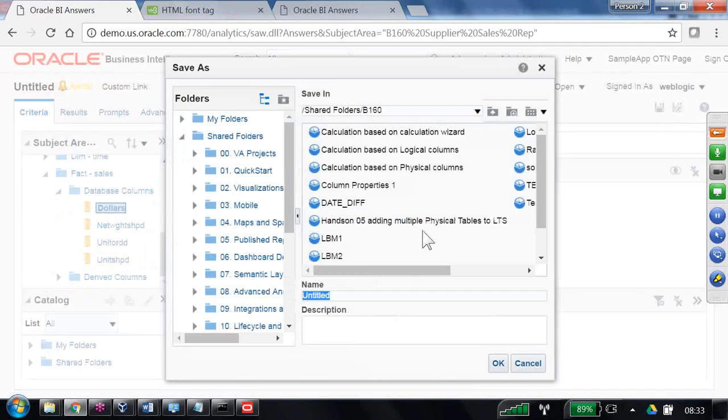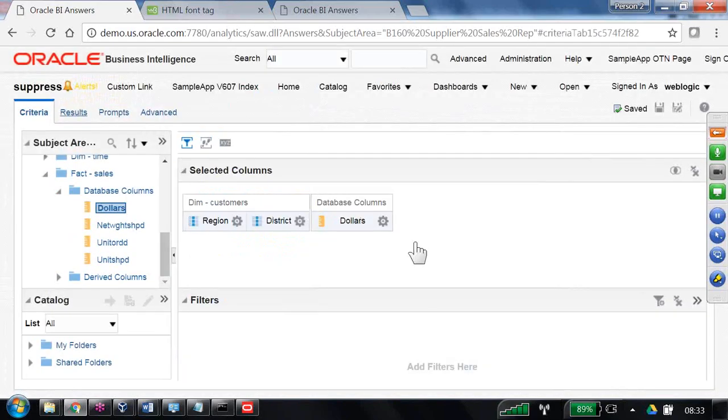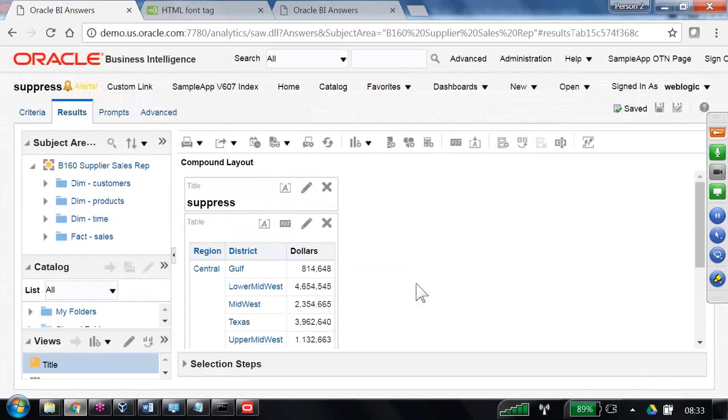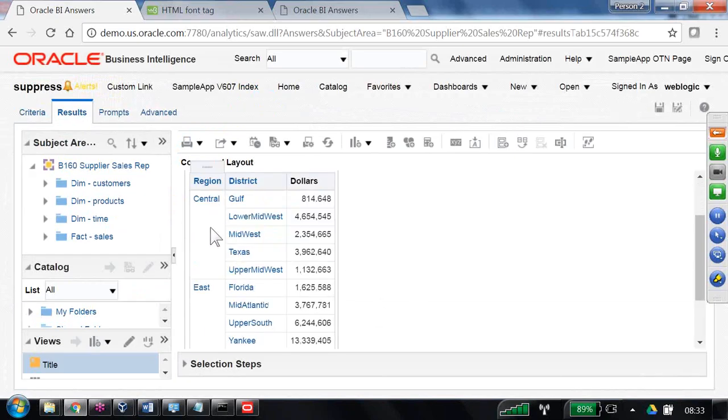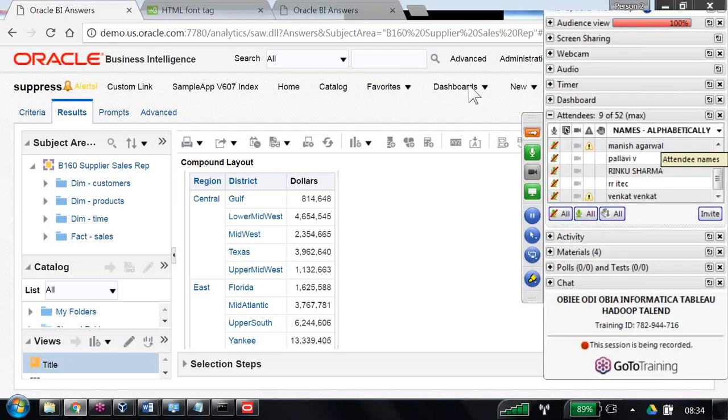We are trying to learn suppress. Now if I click on results, I see central, but how many times is it displaying? Only one. But what I want is central Gulf, central lower Midwest, central Midwest, central Texas, central upper Midwest. Like that I want it.